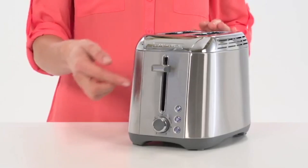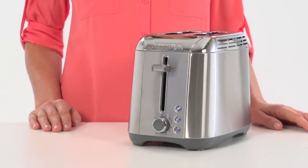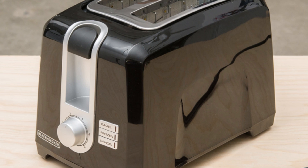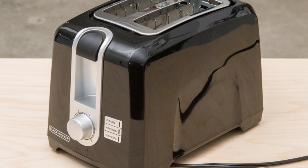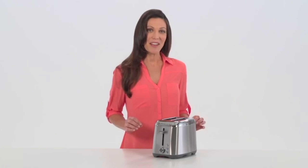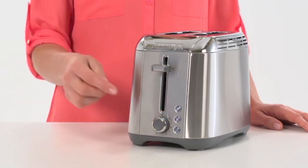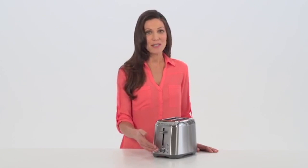It's also consistent after several batches, so you can prepare lots of toast using the same setting without burning it. There are functions for bagels and frozen items, but unlike the Breville The A-Bit More 2-Slice, this toaster doesn't include a way to tell when your toast will be ready. There's also no way of lifting the slots mid-cycle to check on your toast. That said, its slots are wide enough for thickly sliced bread and deep enough for taller slices.